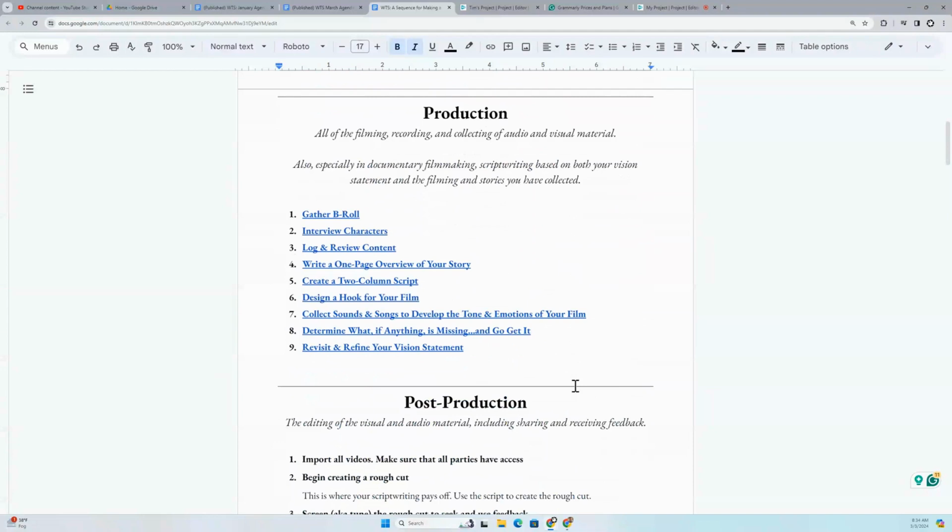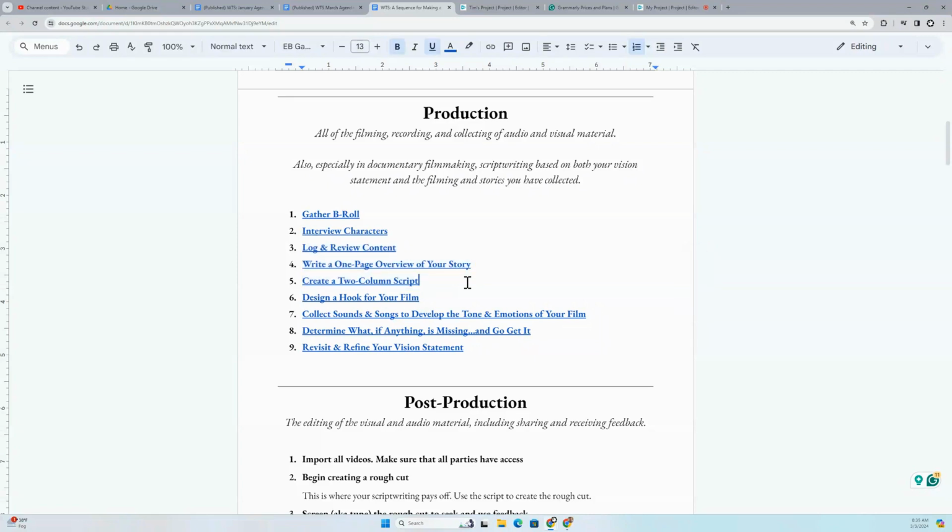What really comes next are these three things, or two of these three things. You're logging and reviewing content, so after you film, and you're getting ready for the editing. So you're doing that by writing a script. What the script is going to be is almost like a recipe. So when you go into the editor, it's like you're going into the kitchen with a recipe. You're going into that kitchen with a plan of what to do and what to use, just like you'd have a recipe to bake a cake.